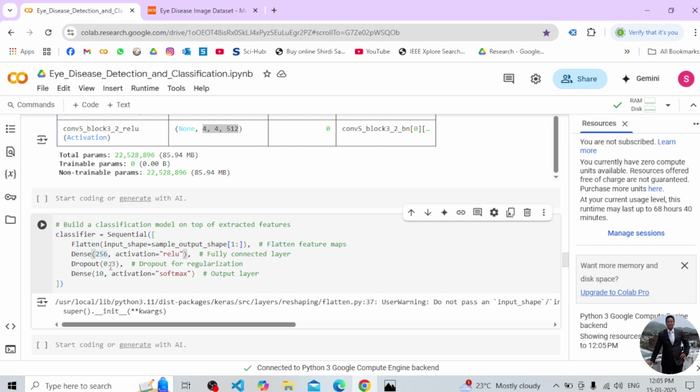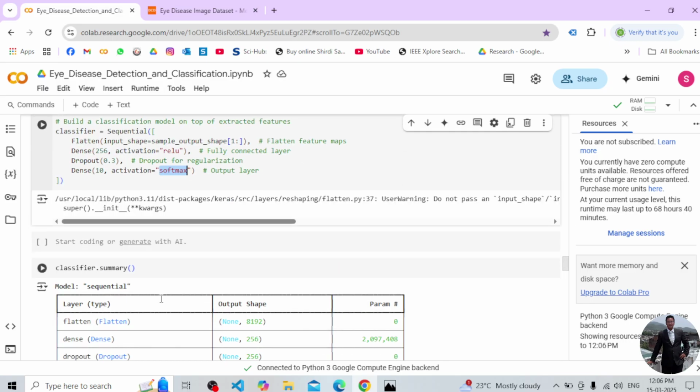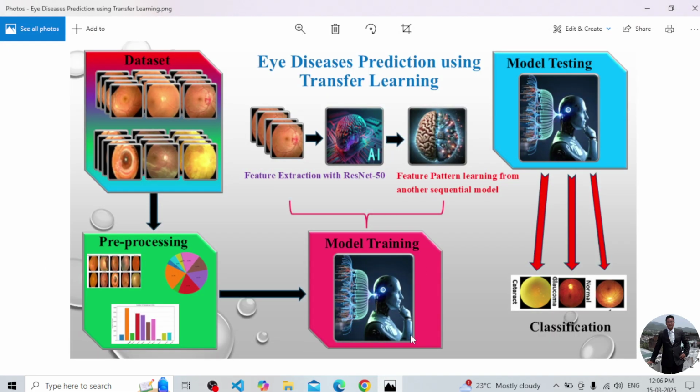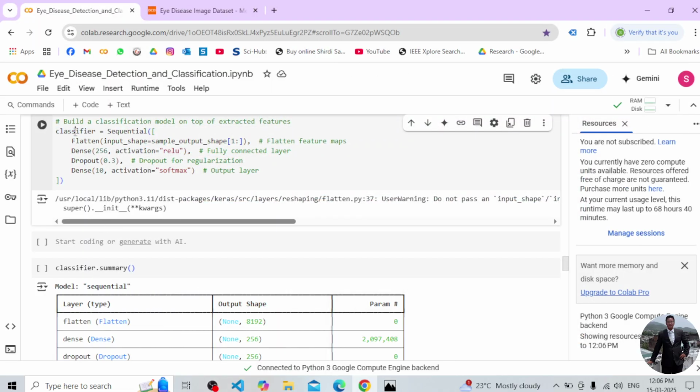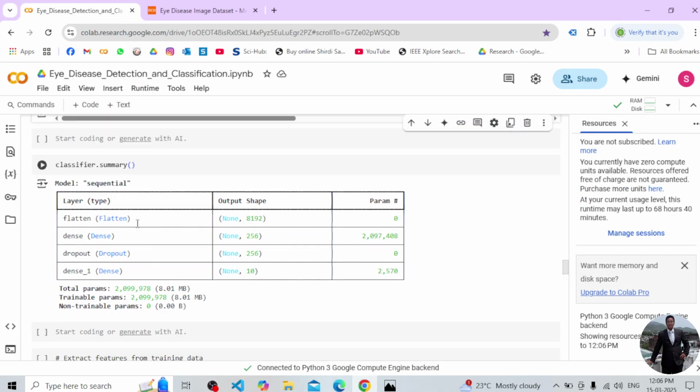After that, I am dropping 30% of the neurons, and since I have 10 different categories of DJs, I am using a dense layer equal to 10, and for the multi-class classification problem I am using the softmax activation function. This model is the classifier, and its summary is generated here.